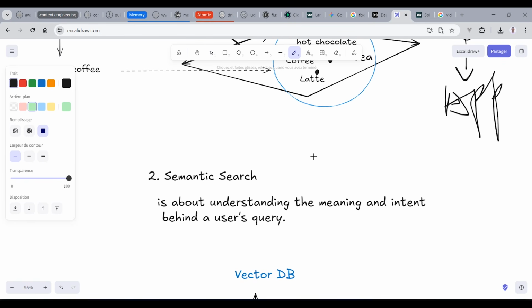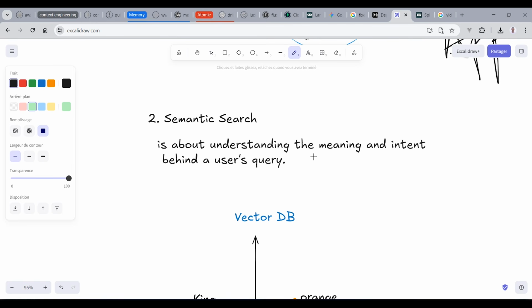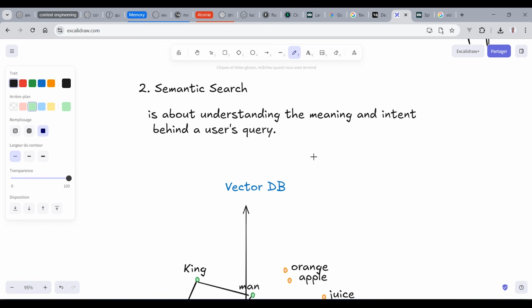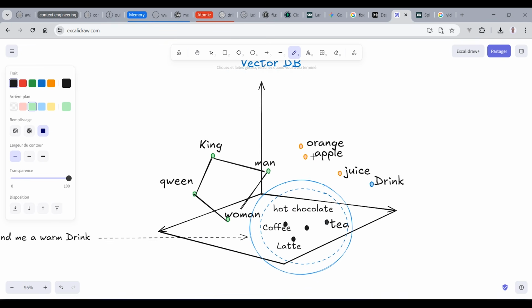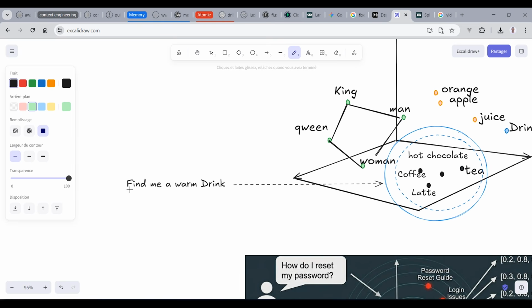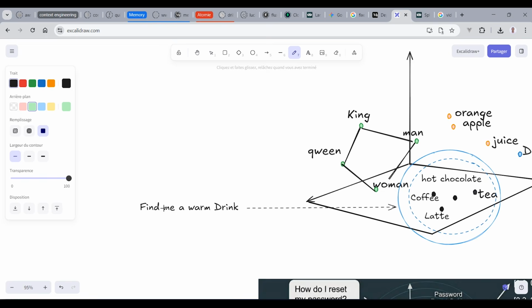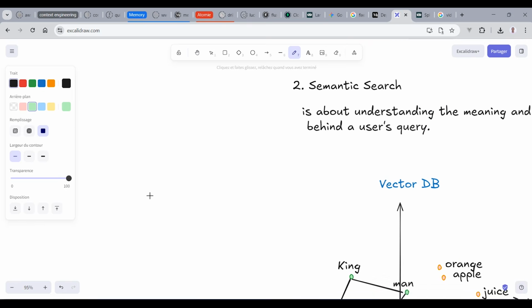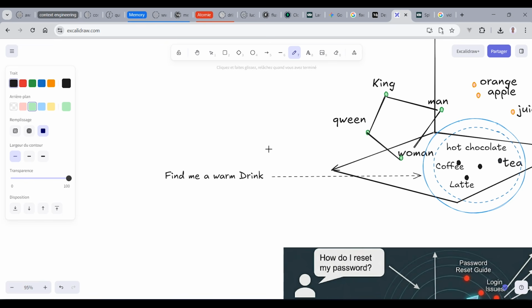Now we have semantic search. Semantic search is about finding data in a vector database by using the meaning, the intent behind the user query. You can see here, guys, we have the vector database. Now the user passes the query, find me a warm drink. Now we can use similarity search in order to find data in a vector database by using the meaning of the query, okay?